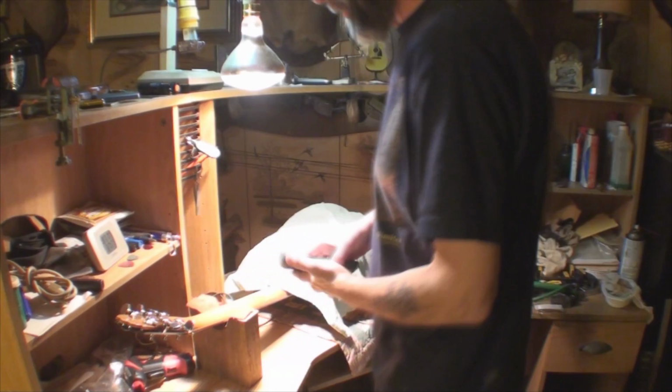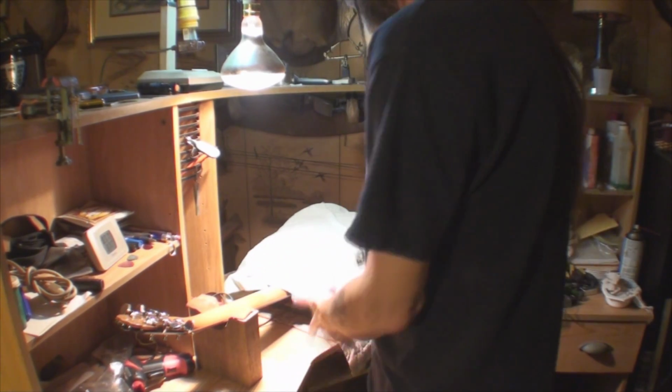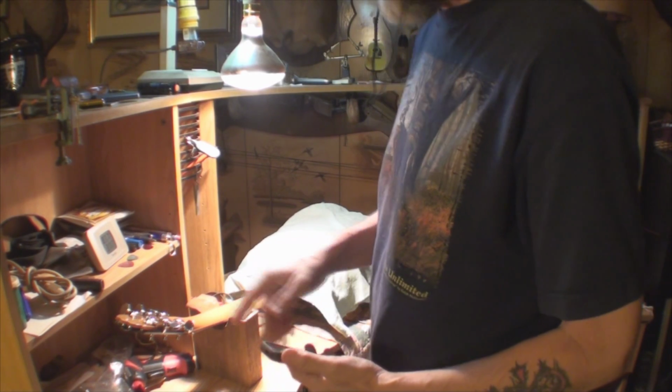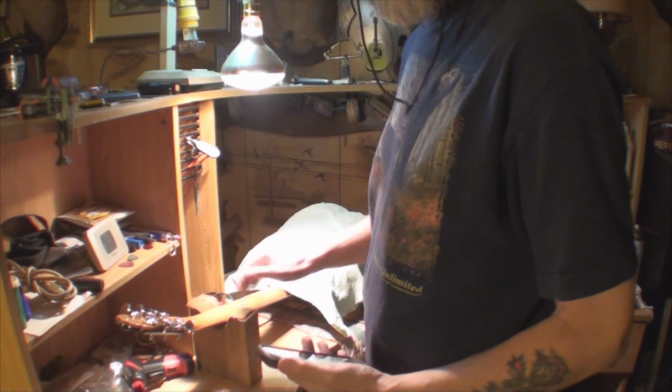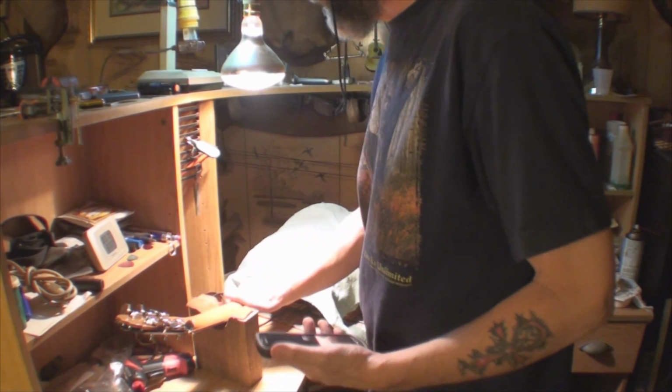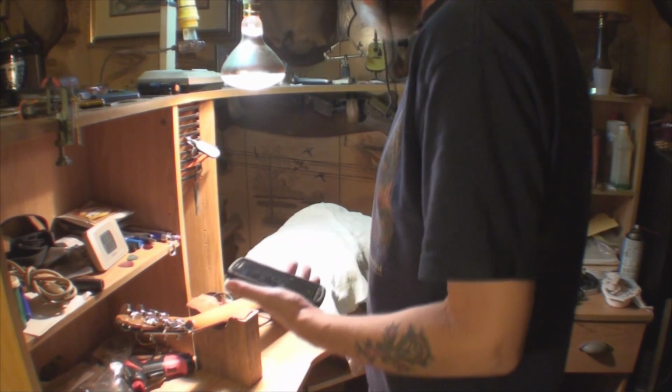I've been taking my tuner here, and I started off using a hairdryer. Put the old strings on, heating this up with a hairdryer. And it just wasn't working fast enough for me.